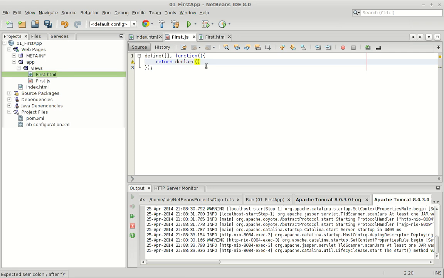In declare, the first parameter is the array of classes that it extends, and the second parameter is the object implementation, the object definition. To use declare, we need a dependency called dojo/_base/declare. Then we need to pass this to this function, declare.